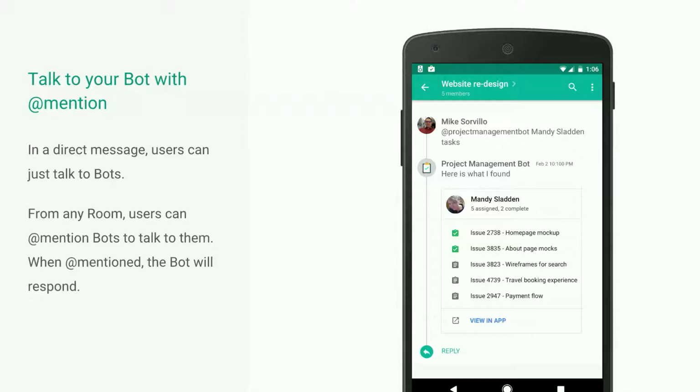The way you communicate with the bot is you @mention the bot name followed by some kind of command that your bot recognizes. In this particular case, a manager is trying to figure out how far along one of his reports is on the tasks for the week. He asks the bot that information, and the bot comes back with, for this particular employee, 2 of their 5 tasks have been done, and here are the remaining 3.